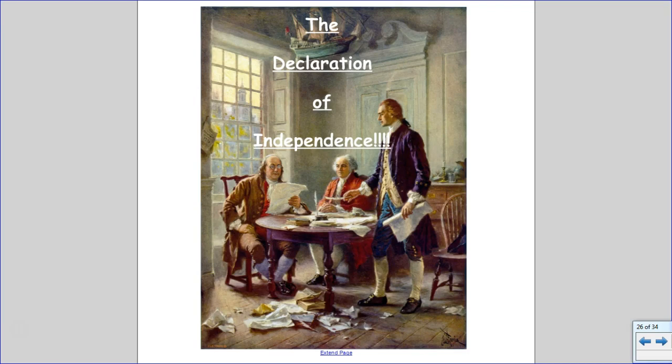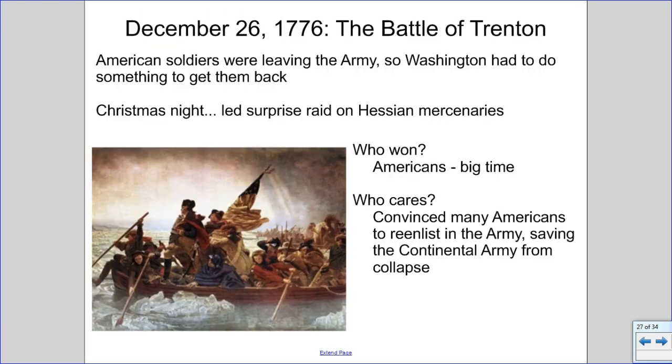So we move forward. The problem with the army that George Washington put together at first was that the soldiers were only enlisted for about a year. So by the end of 1776, their enlistment started to run out. People started to leave the army. On top of that, they weren't getting paid very well. They weren't getting paid very quickly. Oftentimes, they didn't get paid at all.